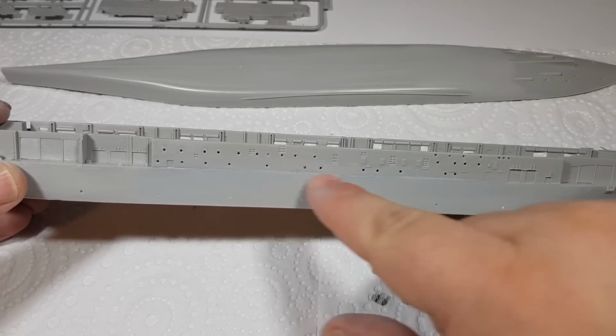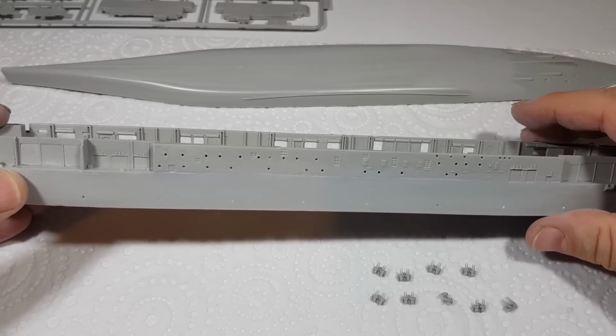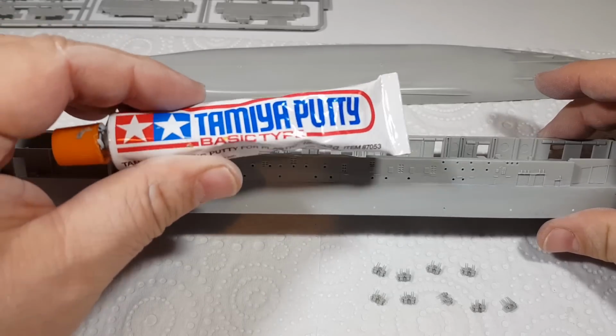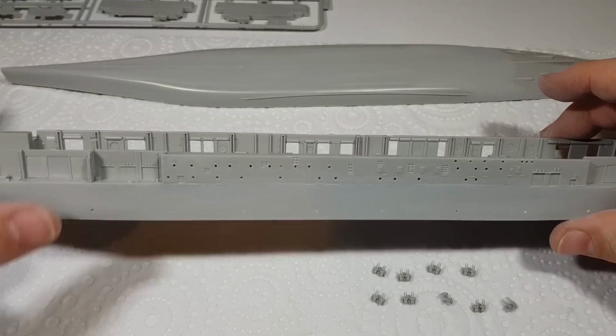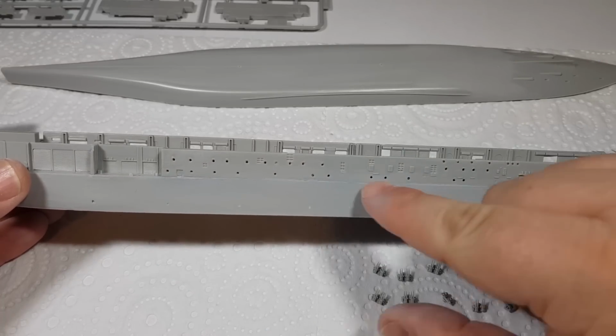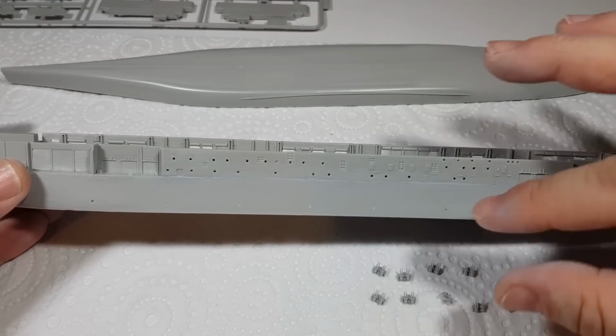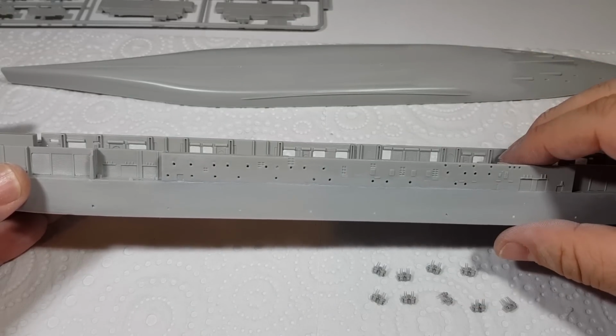But there's still quite a big lip there, so I've filled it mostly in with Tamiya putty, just the basic type, and sanded that back. So there's still a little bit of a line there, but it's mostly covered up now. Hopefully with a bit of weathering, I'll mask that up a bit more.